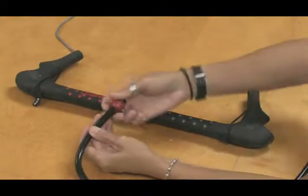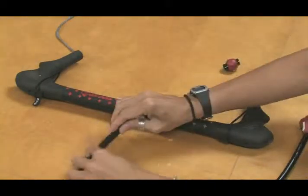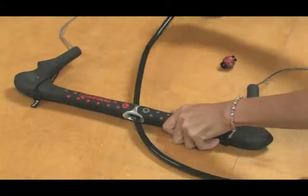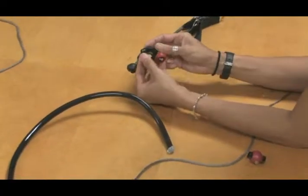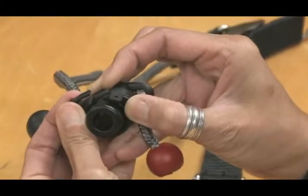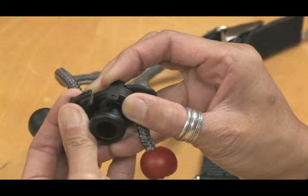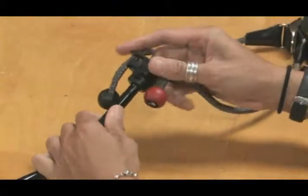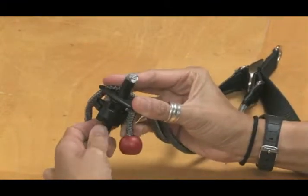The first step is to remove the red stopper ball off the end of your new 2010 depower mainline — this will allow you to feed it up into the bar and begin installation. Next, prepare the new CAS unit to slide onto the mainline. Check to see that the tension ring is completely opened up, offering the loosest fit possible around the override body. With this setting, it will be possible to slide the new override body over the depower mainline.